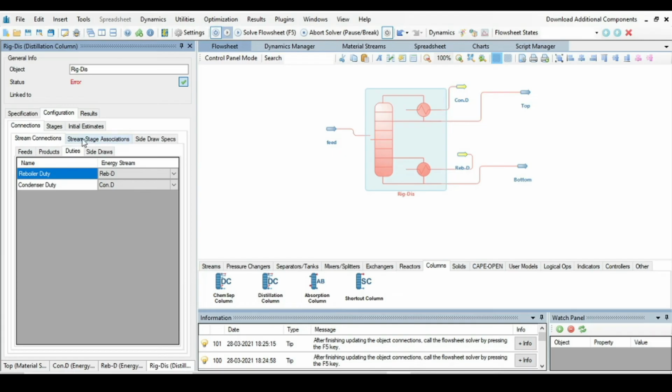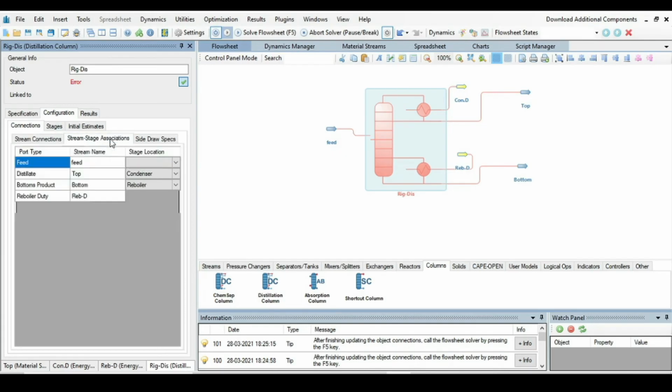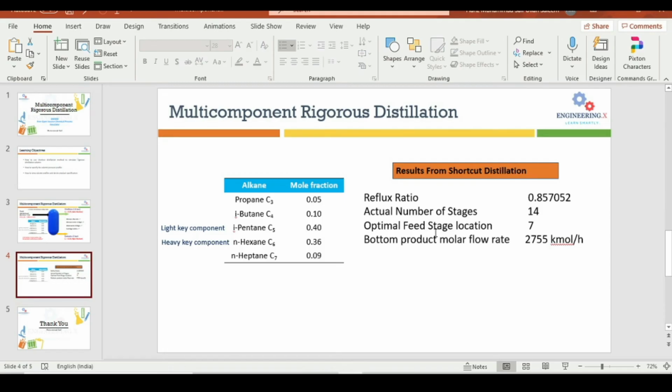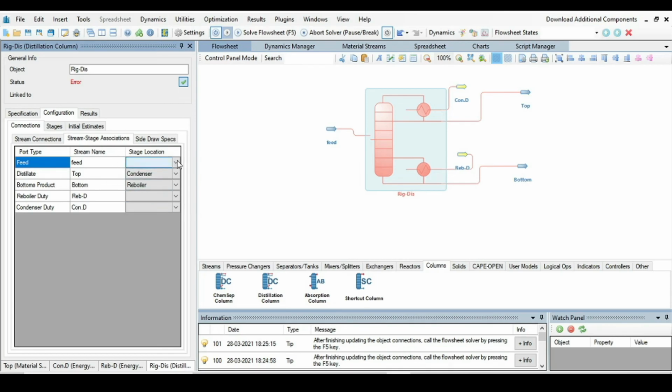For that, just click on stream stage associations. Okay, so from shortcut column calculation, the optimum feed stage location is number 7. Okay, so click on this drop down menu and select stage number 7.